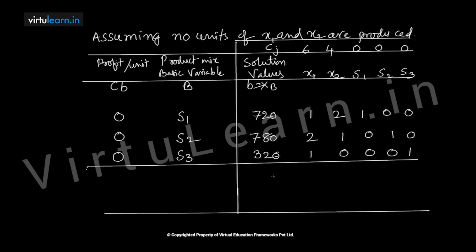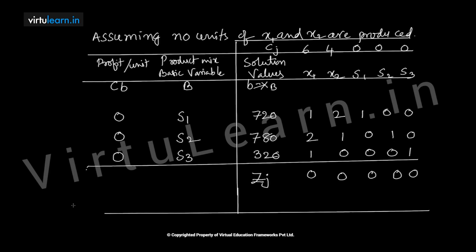Now if we multiply with the Cj numbers, the benefit or revenue we are getting is given by Zj. How will it come? This 6 into whatever value we get here. So this is 1 into 0, 0, plus 2 into 0, 0, plus 1 into 0, 0, so everything becomes 0. Similarly here also we will get zeros, because all CB values are zeros. This into this plus this into this plus this into this will give us these values.